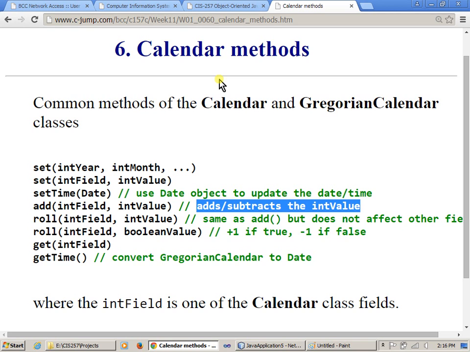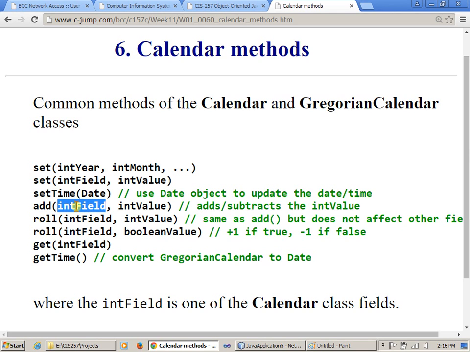So with that respect, you use add, and add, of course, will take both positive and negative numbers, so there's no subtract. You just use add and specify a negative value, and you specify that constant, which says, let me add X amount of days, or let me add X amount of months, and it will do the math properly for you.